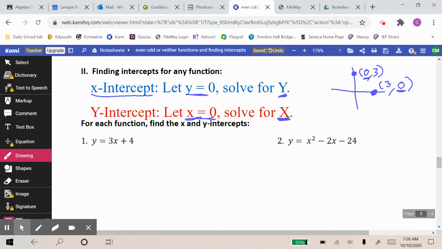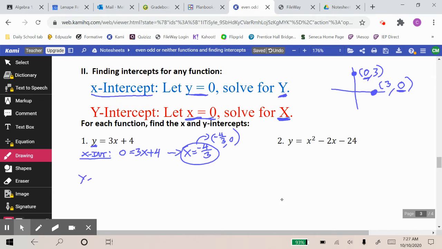All right. And we can do this for any function, right? Let the opposite variable equal 0 and then solve for that intercept that you want to find. So if I wanted to do number 1, I know number 1, if I graphed it, would be a line. If I wanted to do the x-intercept, I would let the opposite variable equal 0, which is going to be the y. So I would have 0 equals 3x plus 4. Right? I have a simple linear equation to solve for. When you solve for that x, you're going to get negative 4/3. So that's where it's going to hit the x-axis. Now you could just leave your answer like that, or if you wanted to write it as an ordered pair, it's just negative 4/3 and the y value is 0.